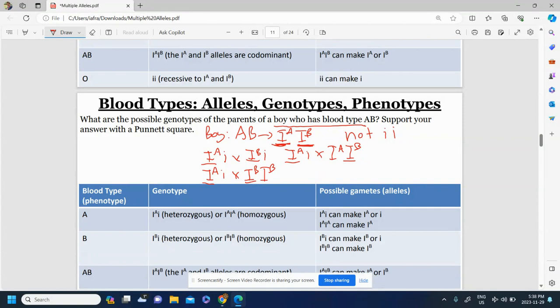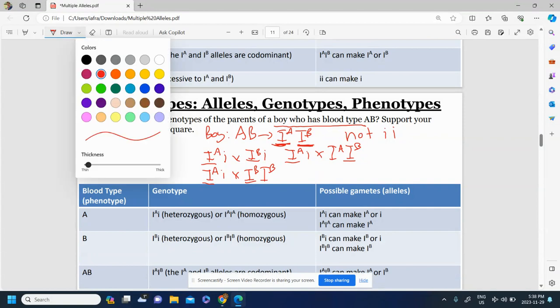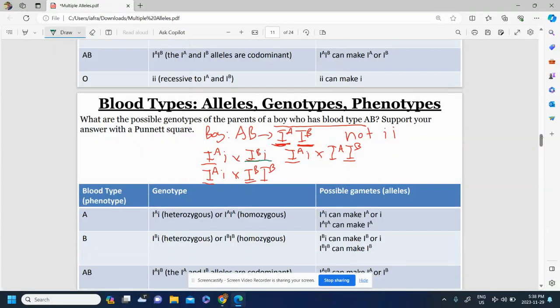And you can basically do the same process again, but this time you can assume one of the parents was, like, you can go the other way around. I think this is all the combinations. Yeah, we have IB i, IB IB, IA. Oh, one more. You could also, if you think about it, have an IAIB with an IAIB. Because this has an A and that has a B, and they can donate that, or the other way around. It doesn't really matter. But they can all contribute that to make the child AB. So those are the different combinations you can have.